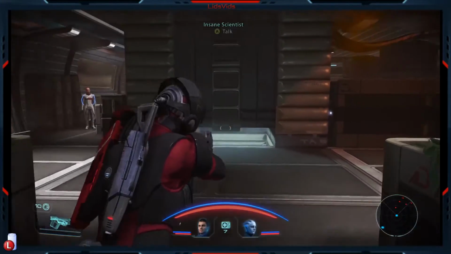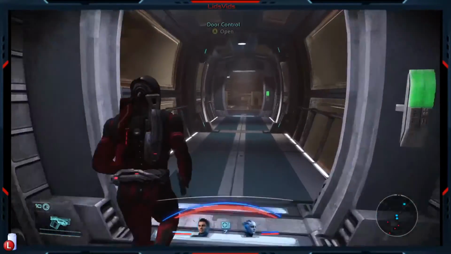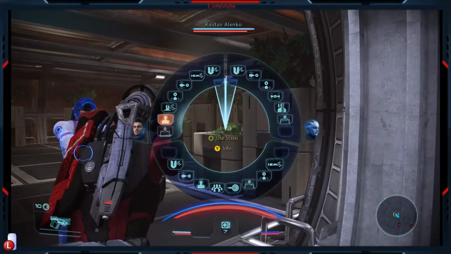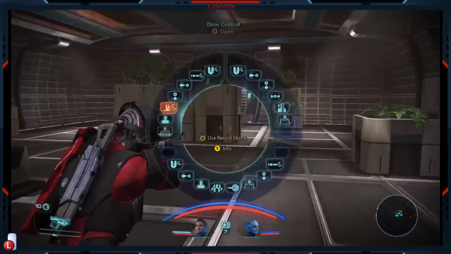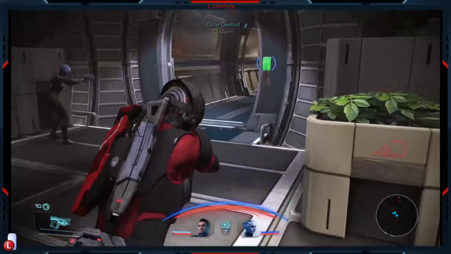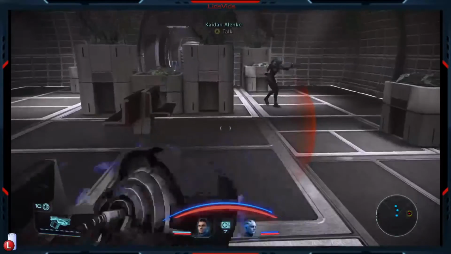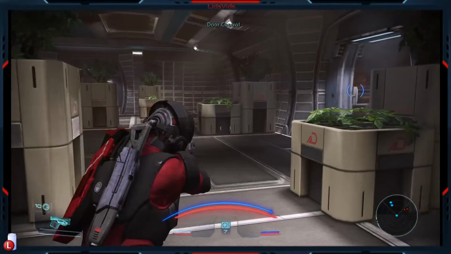Poke our heads out. Get their attention. Hello, we're here. Now they're shooting us. Thing is, we don't want them to... What the heck, Liara? Liara and Caden, go here. Stay back there. Excuse me, stay back here. They're just completely ignoring us. I know we're getting hit, but Liara is backing up. Caden as well. Okay, they are backing up.